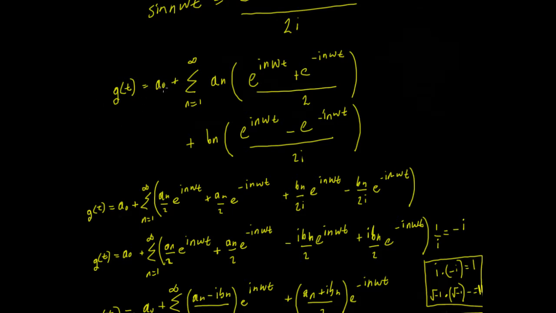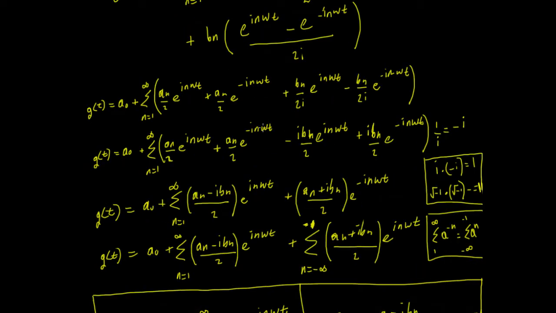So we've got g of t equals a0 plus the sum from n equals 1 to infinity of an. Now the cos n omega t is replaced by this, and the bn and the sin n omega naught t is replaced by this. Now what we'll do is multiply these out, so you're going to get 4 terms, and then once we've multiplied them out we'll gather like terms of e to the i n omega t and like terms of e to the minus i n omega t. So that's what we've done here.